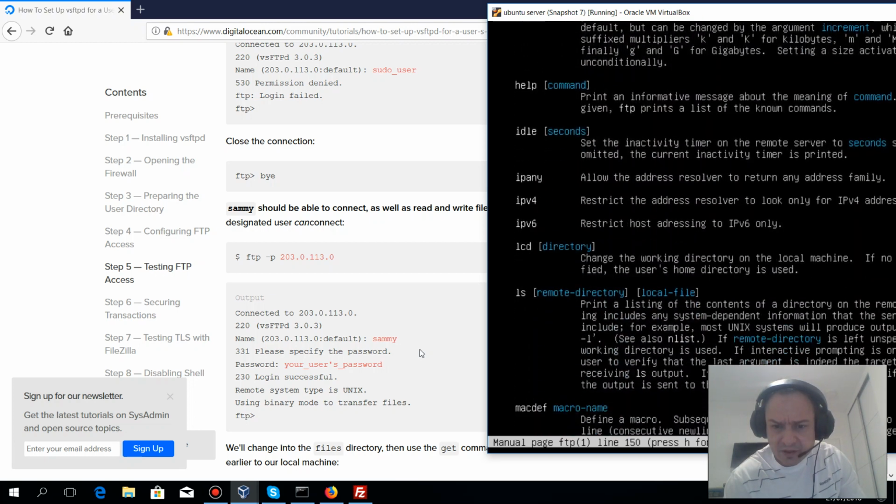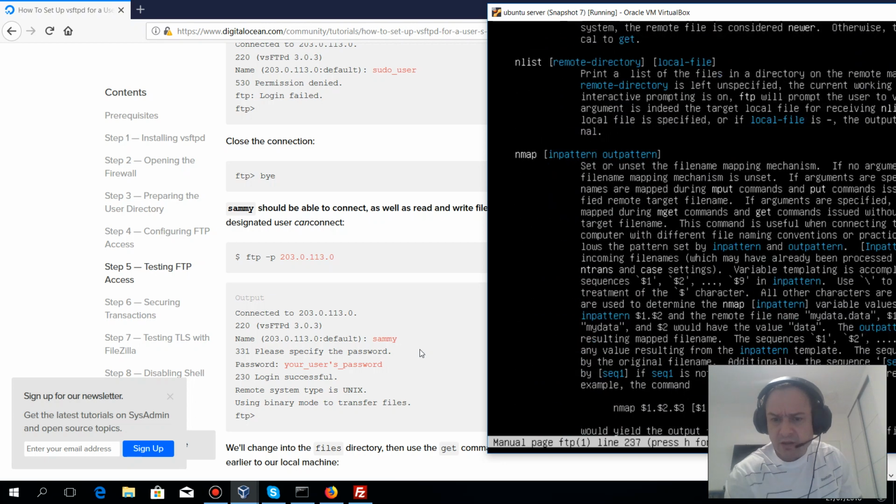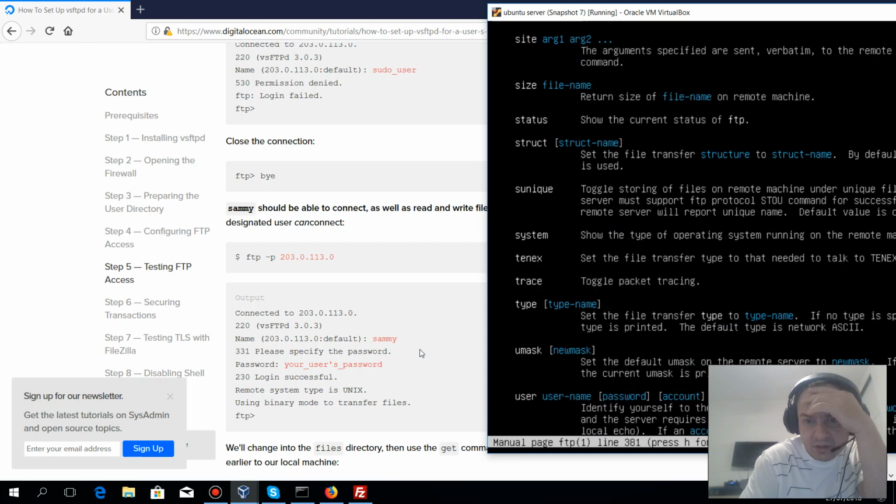Maybe I just have to specify a port. Nmap. Open.